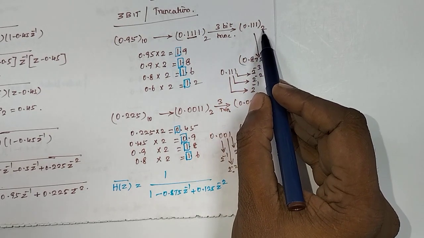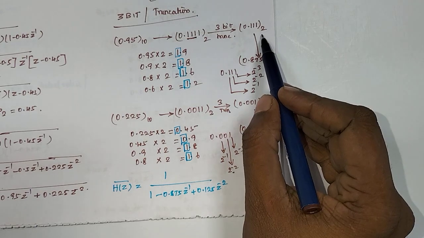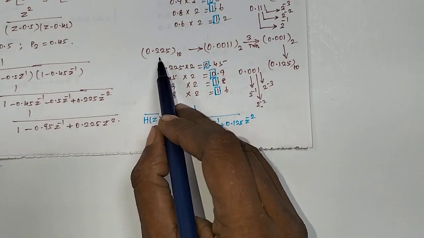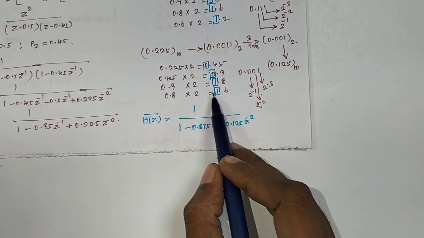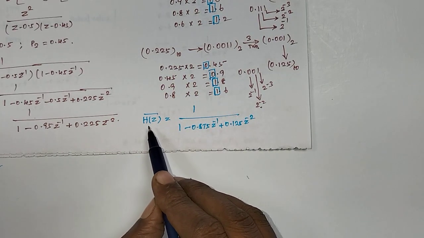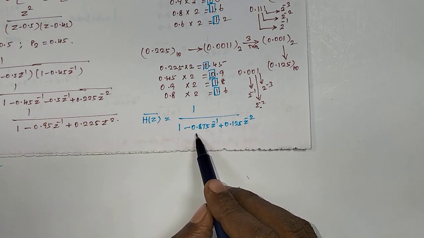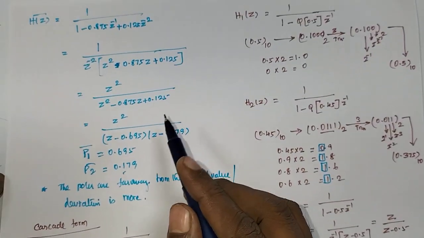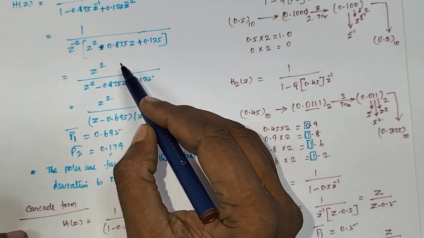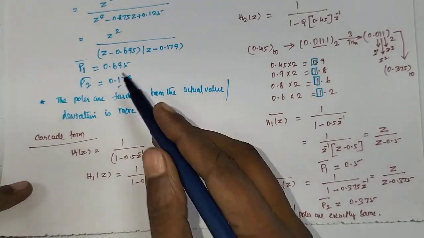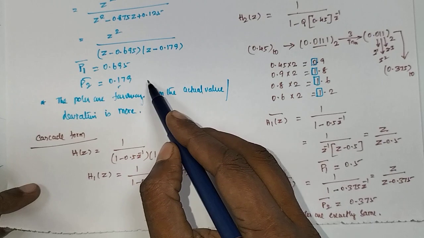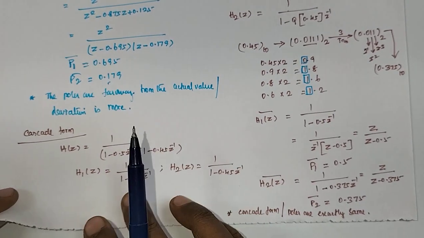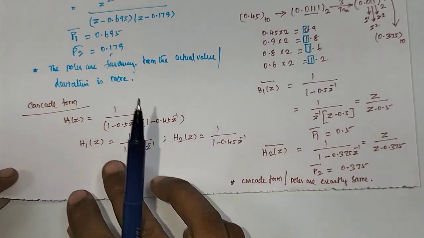Convert this decimal into binary just by multiplying it by 2, and then after quantization by 3-bit truncation, convert into binary. Again this binary after quantization, convert into decimal, multiply by 2 power minus 1, 2 power minus 2, and 2 power minus 3, and similarly do it for the other filter coefficient 0.225, the same thing. So after the quantization process, my new filter coefficients are minus 0.875 and 0.125. And then finding the new poles by solving the quadratic equation, my new poles are 0.695 and 0.179. The poles are not exactly the same. They deviate somewhat from the actual value while realizing the FIR filter in direct form 1.